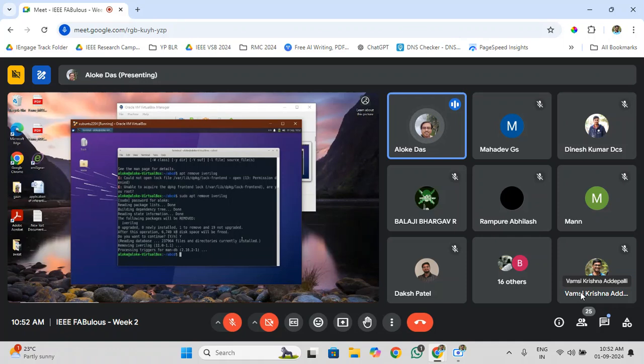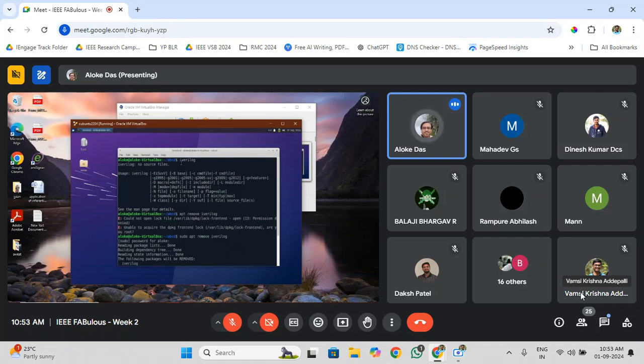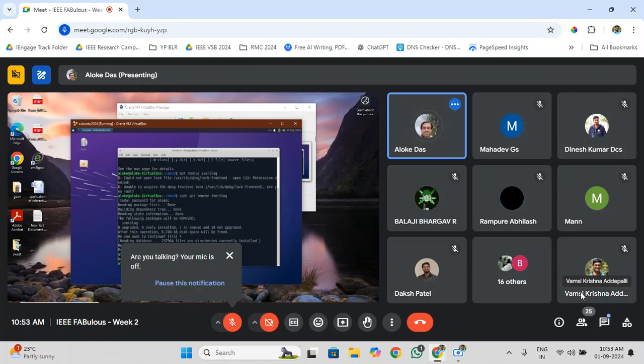So it is uninstalled. If I want to run iVerilog now, it says no such file. Okay, iVerilog is not there. Earlier, when I typed it, it gave this, that means it was installed, and now it is not installed. So how to install it? With a similar command: instead of remove, you have to do install.